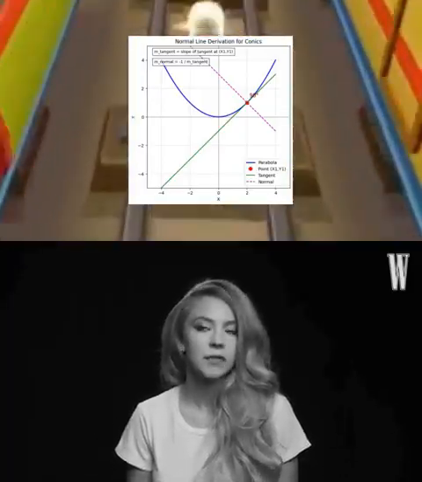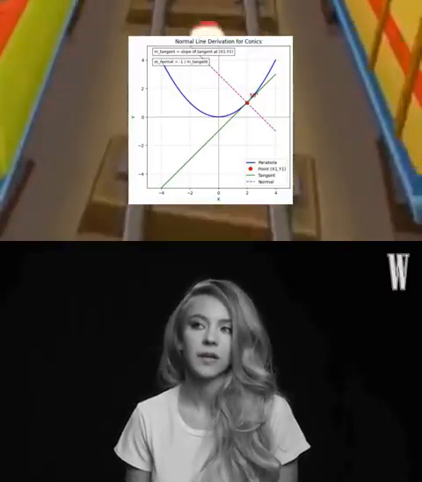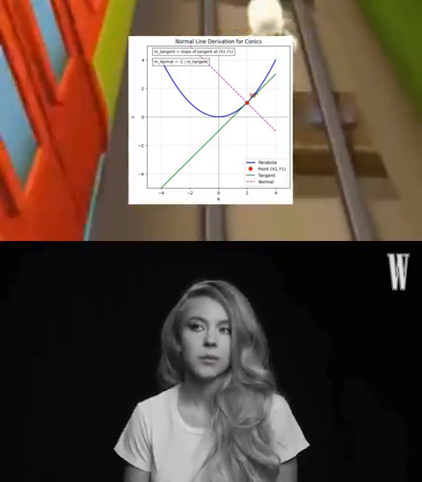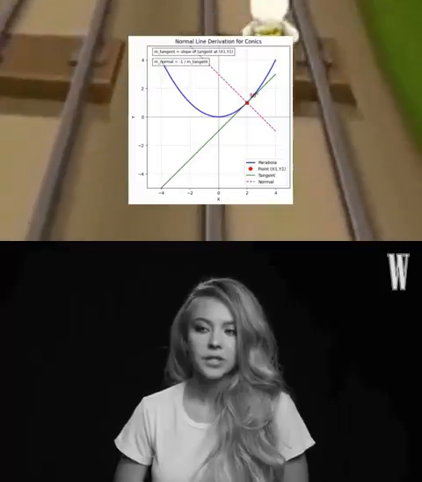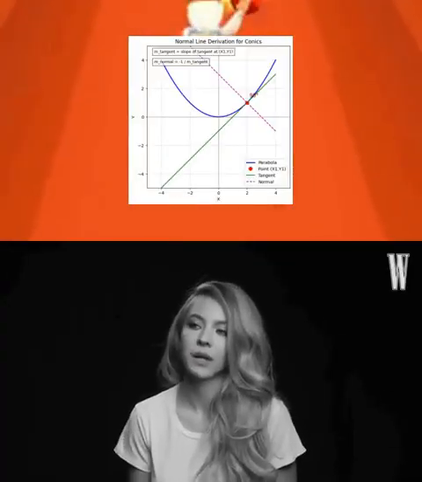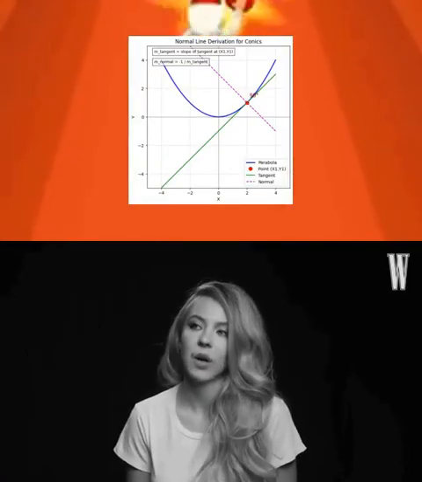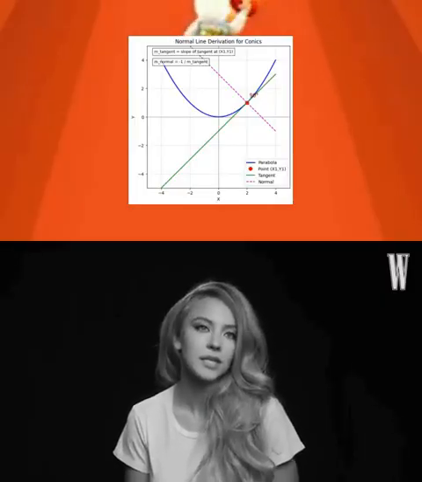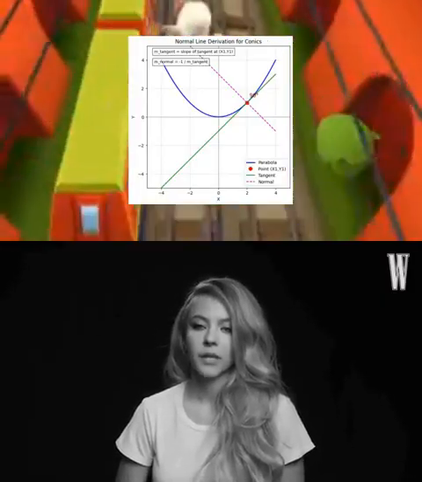So once you have the tangent equation for any conic at a point x1, y1, you can find its slope m tangent, then the slope of the normal will be minus 1 over m tangent, provided m tangent is not 0. You then use the point slope form with x1, y1, and the normal slope to get the normal's equation. This applies to all conics, and it is a key concept for understanding reflection properties and other physics applications.